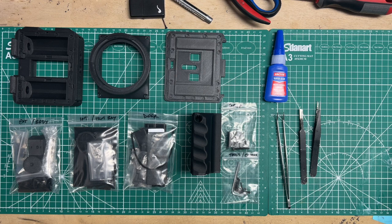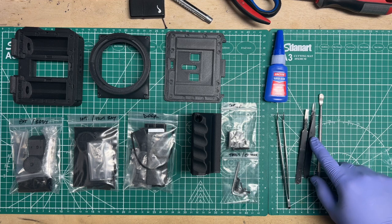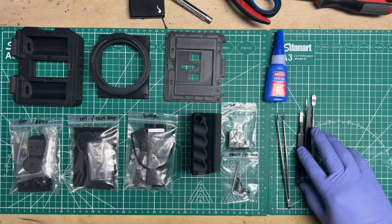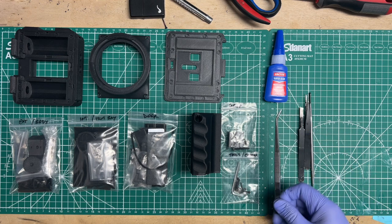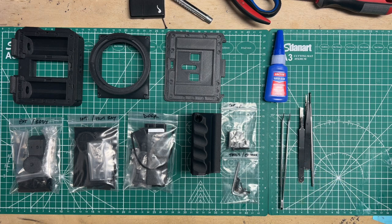A spudger is always very helpful. I like this one that's included in that kit with these two. These three have been around in my shop for 5 years, so they've stood the test of time. I've added this one recently just to get a little bit more bite on some of the plastic and some of the holes, and I'll show you why when we get to the base.